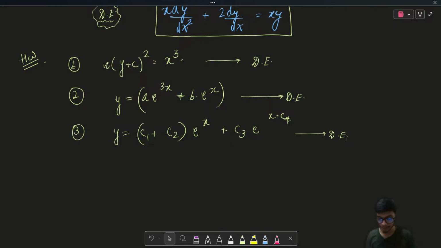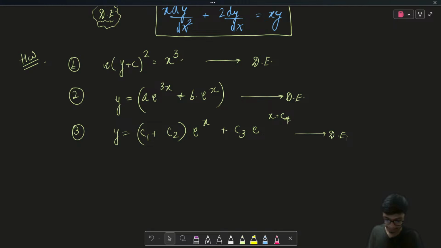Now again and again I'm telling you, this particular course on differential equations is a first level course, especially targeting class 12 and class 11 students who are preparing for the upcoming Mains and Advanced examinations or any other competitive examination where the syllabus is very similar to that of the JEE Mains and Advanced examination, right? So the scope of our study here is the solution of ordinary differential equations of first order and first degree. Okay, so that is all we're going to discuss in this particular lecture, right?